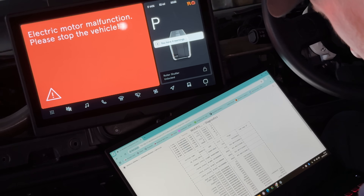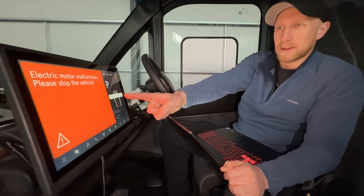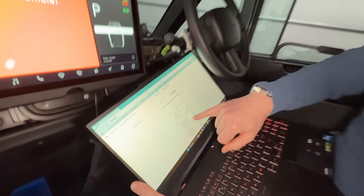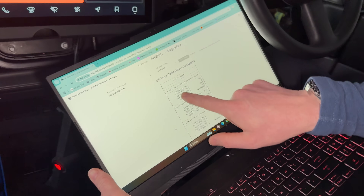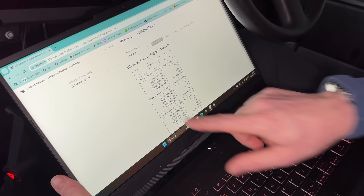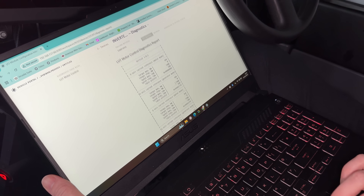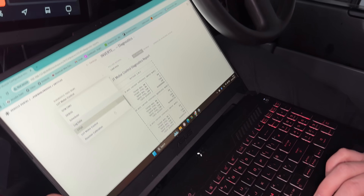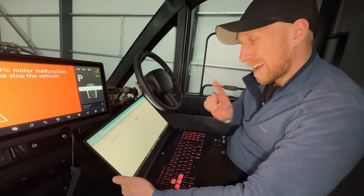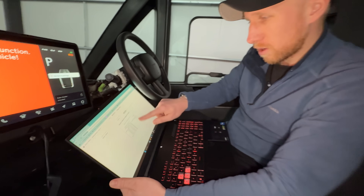One thing we may be able to do is activate and deactivate other components. Since I've been playing around, I now have a motor malfunction — so I'm clearly pressing buttons I shouldn't be pressing. But under motor control in here, this is quite cool — you can actually see what some of the settings are for max torques, speeds, RPMs, and we've got their D-axis, their Q-axis, which is all data points within the motor on the inverter. We've also got resolver calibration, which on one of the other vans was part of my issue — the resolver was out of calibration.